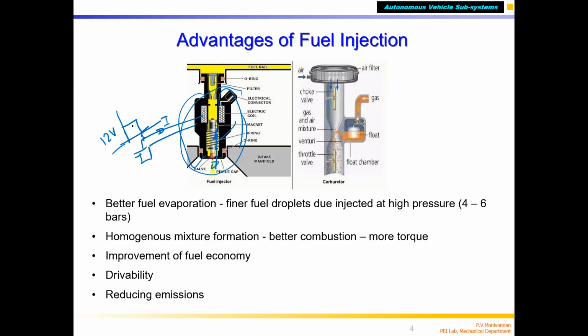So if I give a smaller pulse width, and the injector time constant tau is, for example, 1 millisecond, and I give a 1 millisecond pulse, the current may rise like this. I want a peak current here, for example 3 amps, but it reaches only 1.5 amps because of the higher time constant. It will generally be in milliseconds. So it may reach the peak very slowly, and the electromagnetic force produced by the magnet will not be sufficient to pull the plunger up. So fuel will not be injected. That is called the injector dead time.